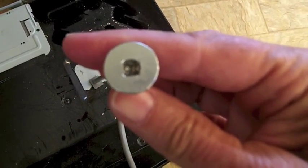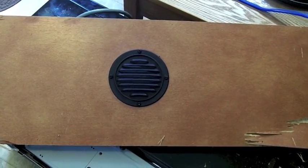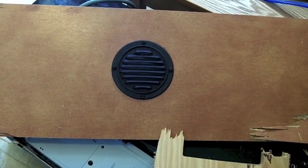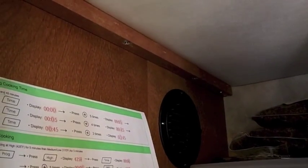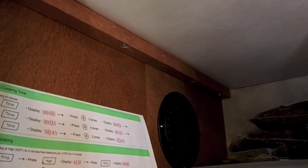Here's the panel it was supposed to vent through — would have been nice to have a hole in the plywood so the air could get through to the vent. Here's the second vent: they vented it into another cabinet, which was no real solution because the air still couldn't get through to it.